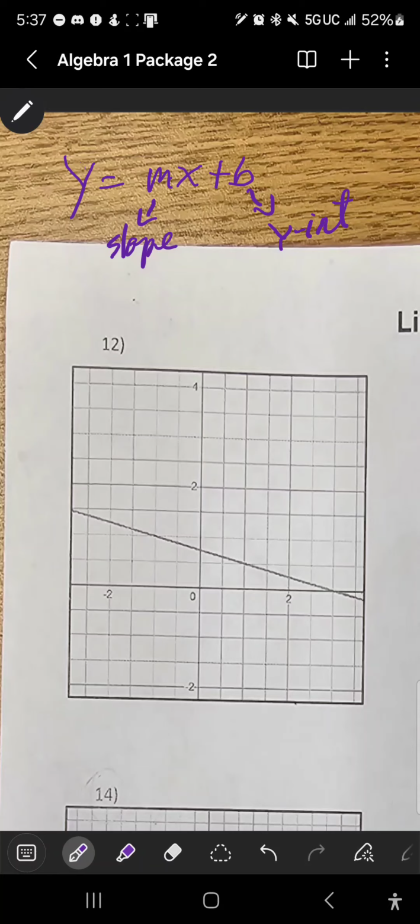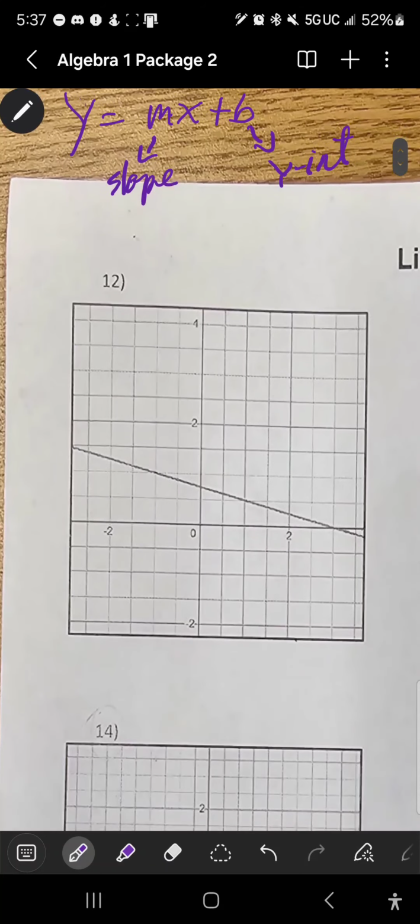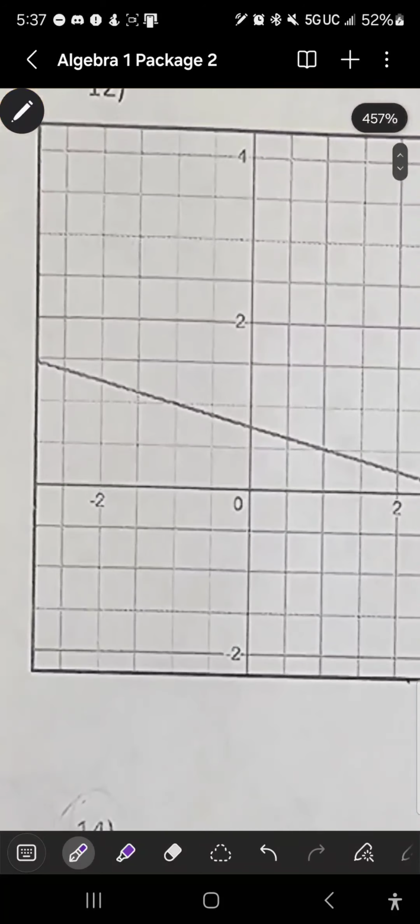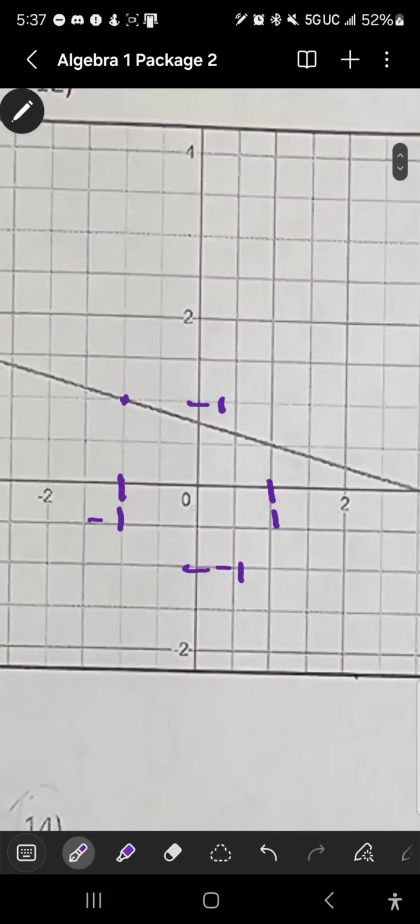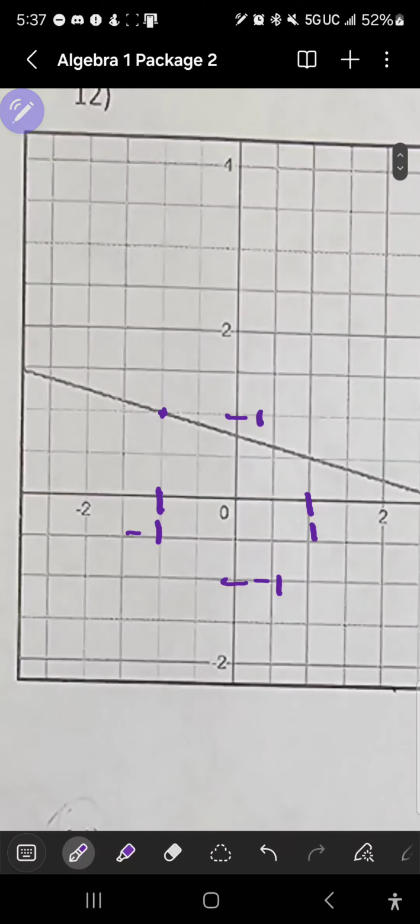Another thing we could do is just take 2 points and calculate. So that's what I'll try to do today, I'll show the two options. Now I can see that this point, okay, I know that this is 1, it's going to be -1. This is going to be 1, this is going to be 1, and this is going to be -1. So it's the middle between 0 and 2. So this point is going to be -1, comma 1.